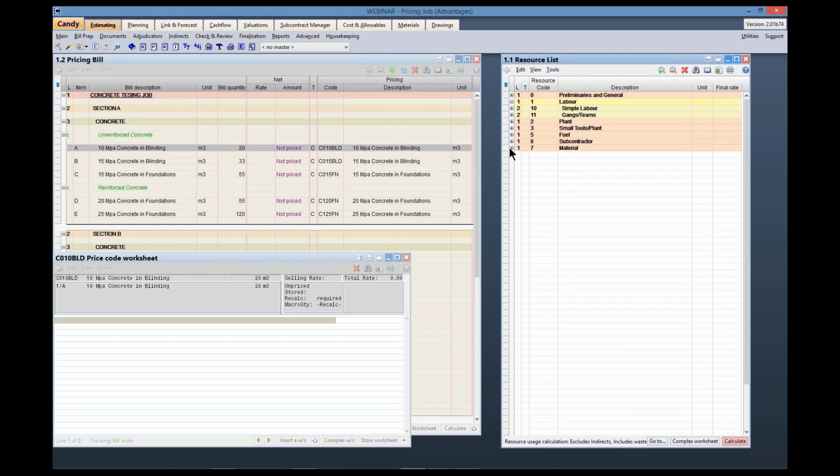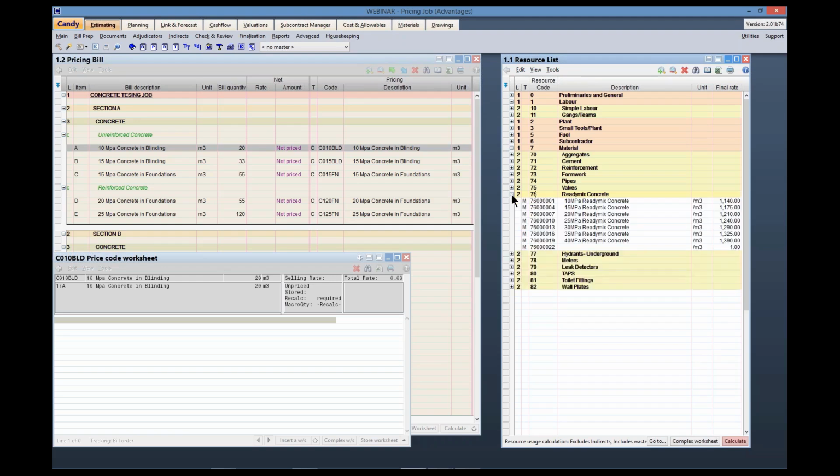If I have a look at my material, all my material starts with a 7, and the following character, which is a 6, will be my ready-mix concrete. If I expand my ready-mix concrete, you will see all my ready-mix concrete resources listed.